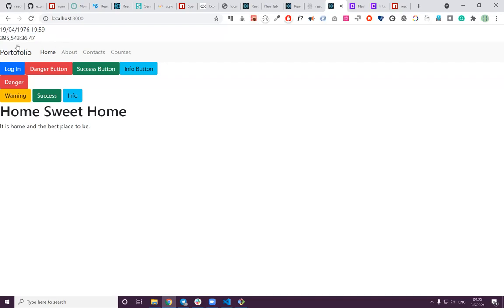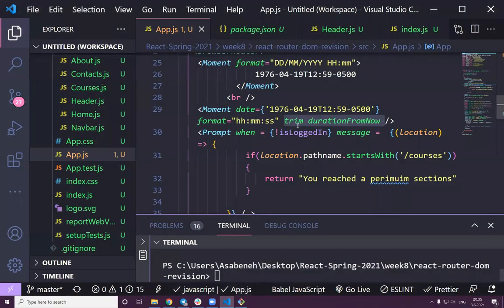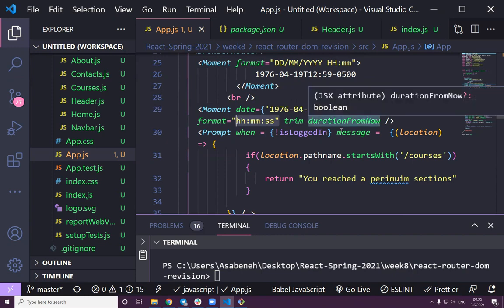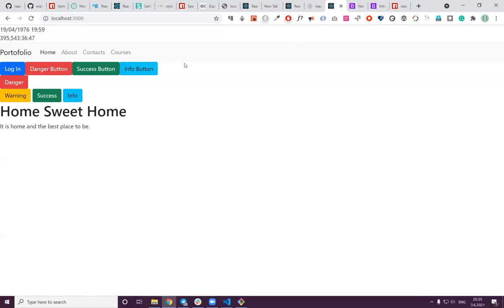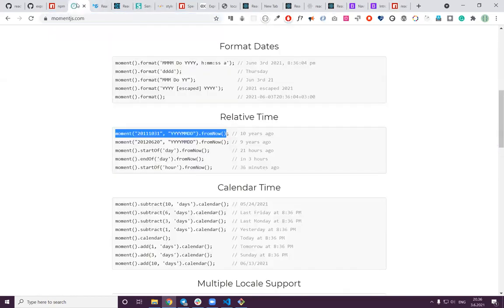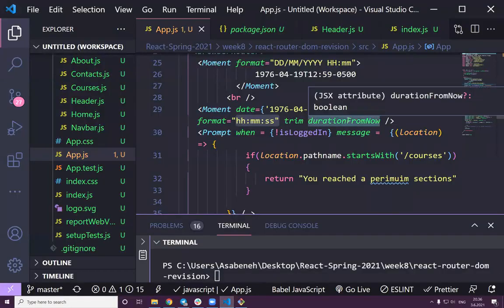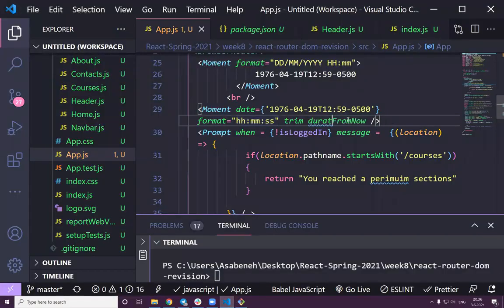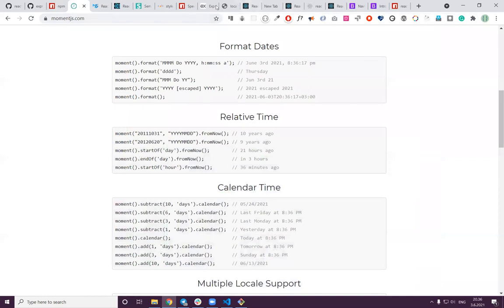And if you refresh, it continues. That's because this takes, as you can see, the starting time and the format to change it for you. But if we change it to another format, this is from now, let me see. I think the from now could work also.